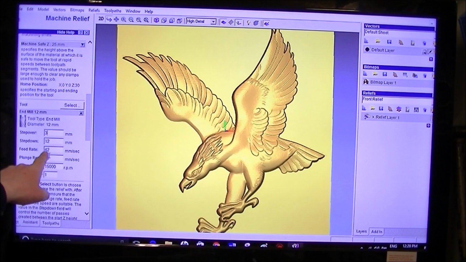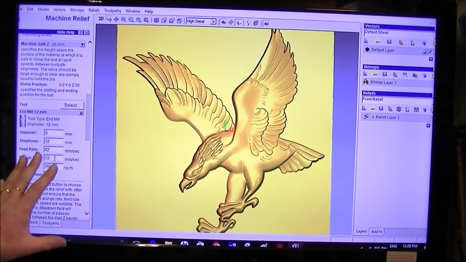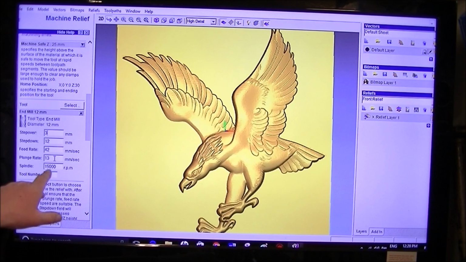Now, this is set for normal machines that you would purchase from a different manufacturer, but our machines from Pacific Tooling, we can happily double that figure, more than double that figure. I'll tell you what we're going to do. We could make that 100. That's 4 inches per second of cutting speed.